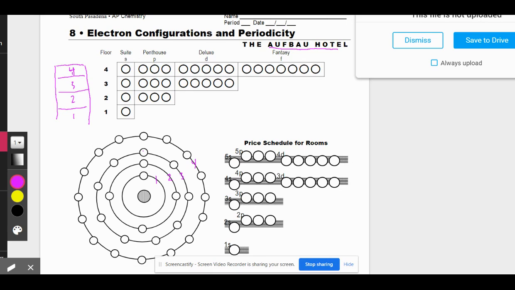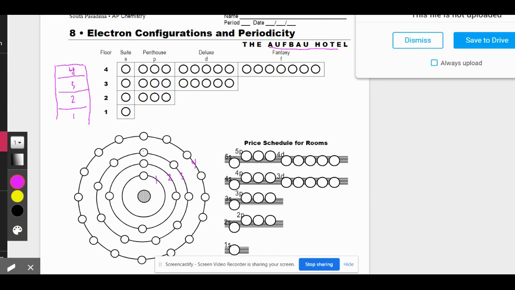Okay, our rules are made up. We are imposing our order and organization on these electrons that kind of do what they want. So this is the order that they fill from lowest energy, or price, to highest. It starts with 1s, then 2s, then 2p, then 3s, then 3p.